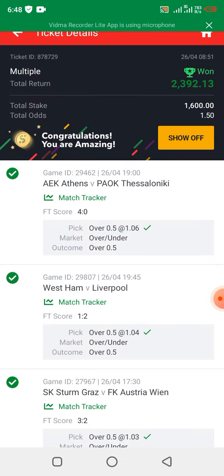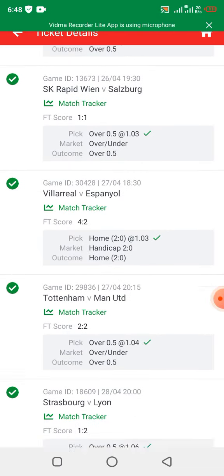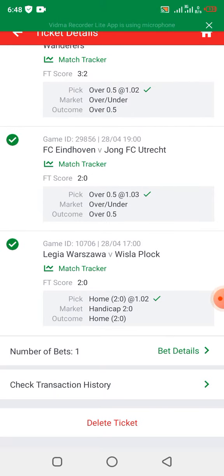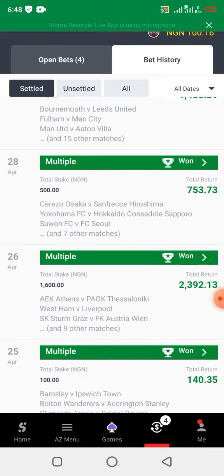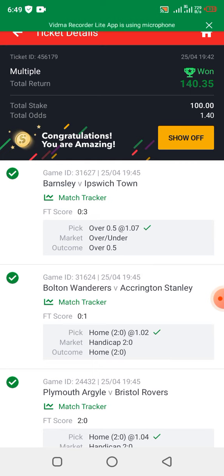So if you check the odd very well, most of the odds are 1.50 odd, and that is how I've been using the over 0.5 and handicap strategy. So the point I want to make out of what I'm showing you guys is that if you are interested in knowing how to predict handicap strategy for rollover, or you want to learn how to make use of over 0.5, because sometimes 0.02 can spoil the game, over 0.5 too can cut your game.